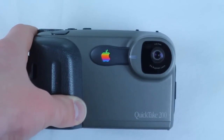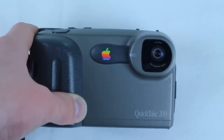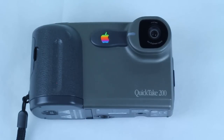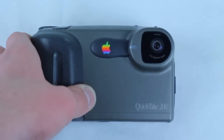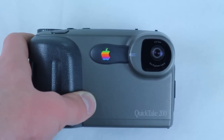Kodak was the only manufacturer making digital cameras in 1992. Canon, Nikon, Fujifilm — everyone that was making cameras was still on film. Kodak was the only one that was really progressive, which is kind of funny because Kodak seems like the old, ancient company that hasn't changed. They were actually really progressive back in '92, and that's why Apple paid Kodak to stick an Apple logo on one of their cameras and market it themselves.